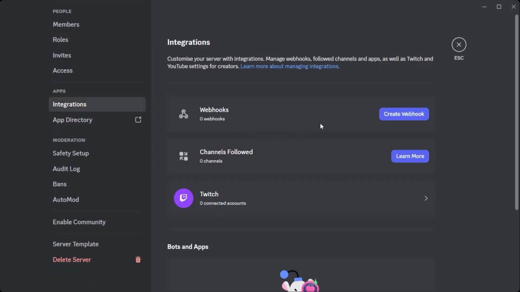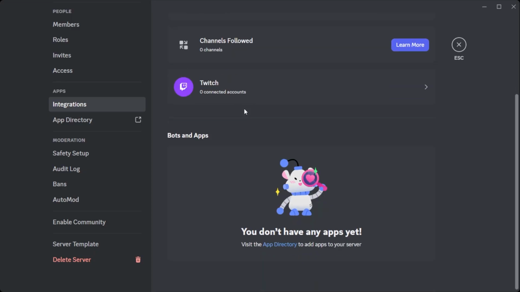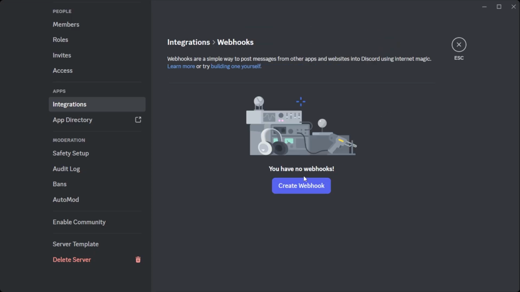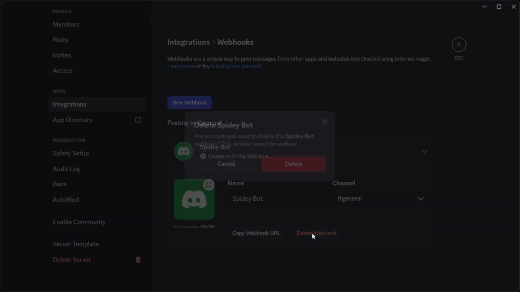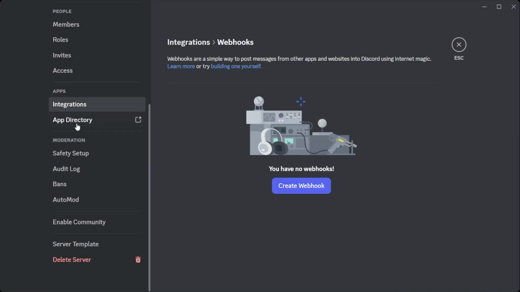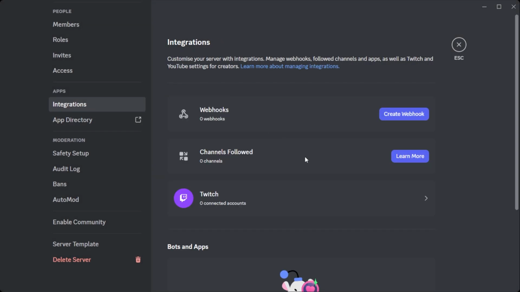Going down to integrations, stuff like webhooks, which I mentioned earlier, they are here because they are very powerful things, and if you know what to do with them and how to do them, they're amazing tools. If you don't know how to use them, I wouldn't bother doing it. Now you might see integrations and webhooks here if you have bots like Dyno, Carl, MEE6, because their logs will generally be done via webhooks. Don't really worry if it's stuff like that. If it's a random webhook that's been created for whatever reason, might want to delete it just for security reasons, but that's completely up to you.